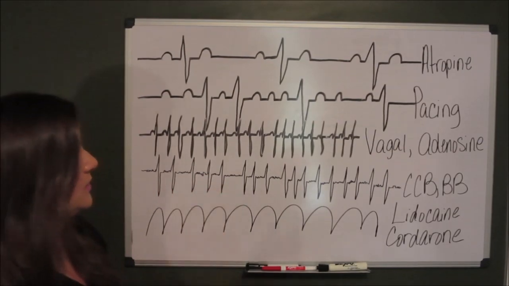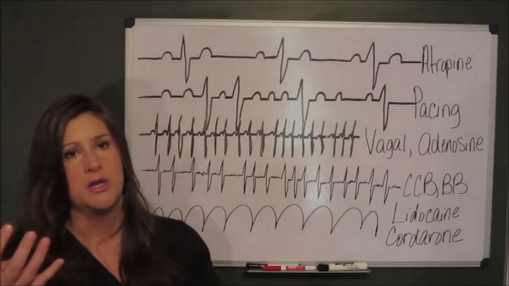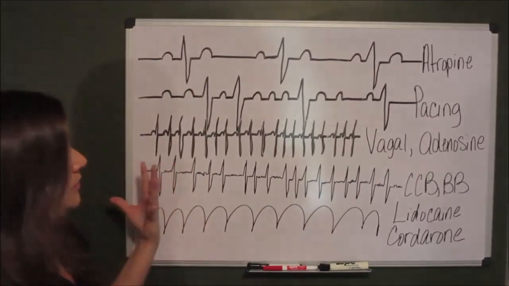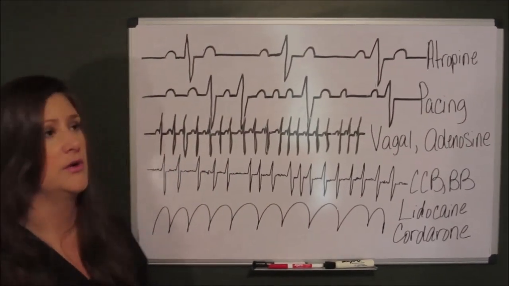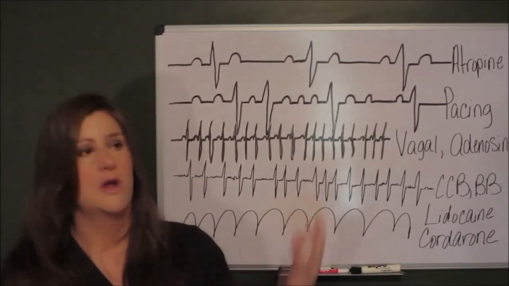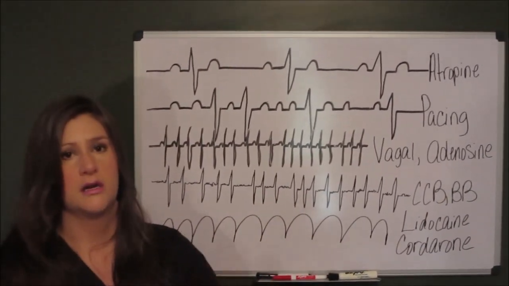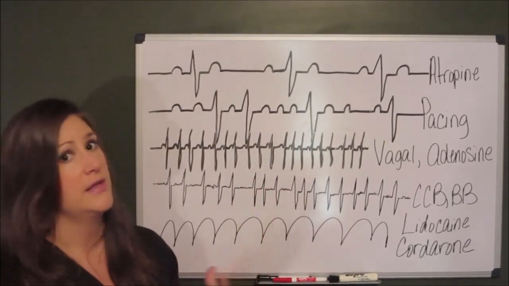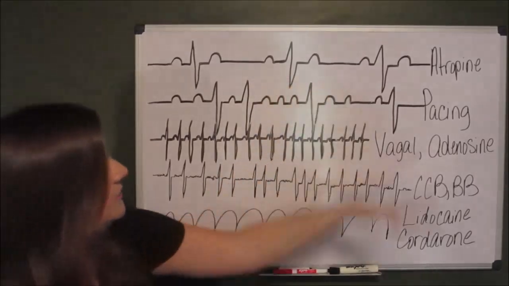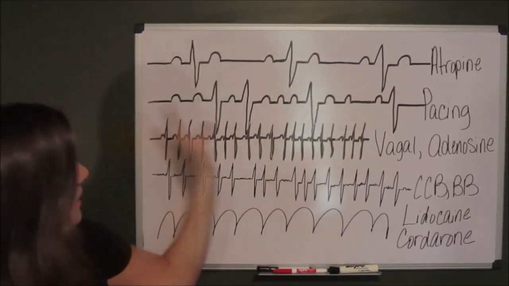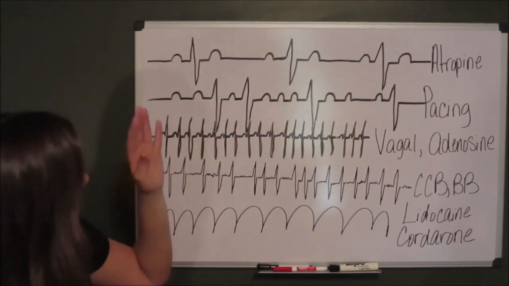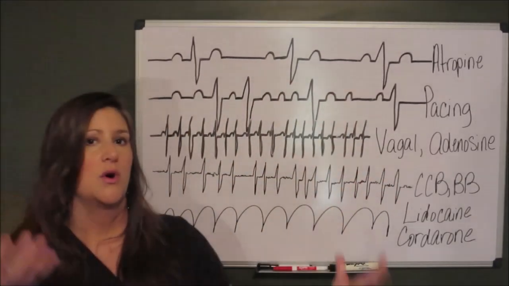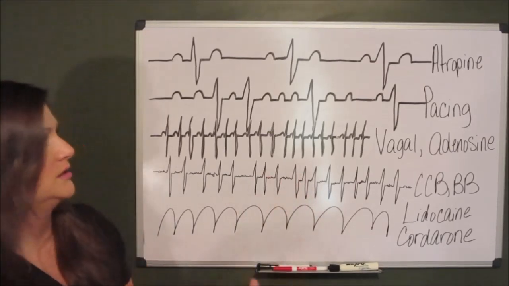There is no communication between your atria and ventricles. Your SA node is firing, your AV node is firing, but they are not in sync. It is like a divorced couple. They are not together anymore. You have P waves all over the place, you have QRS complexes, but P waves and QRSs don't have anything to do with each other.